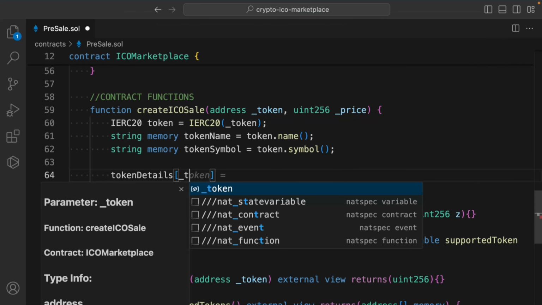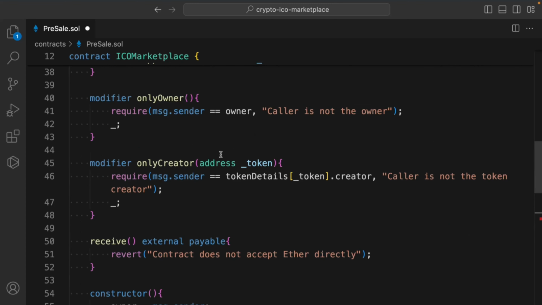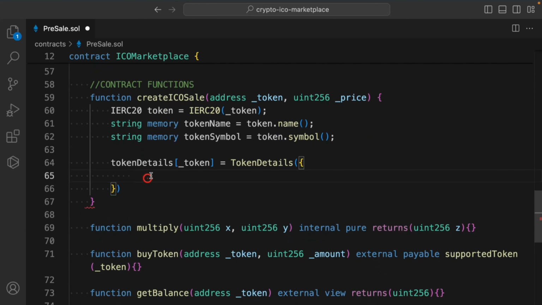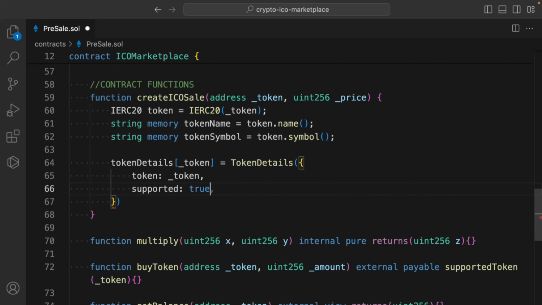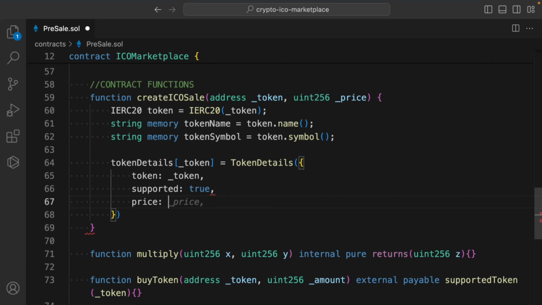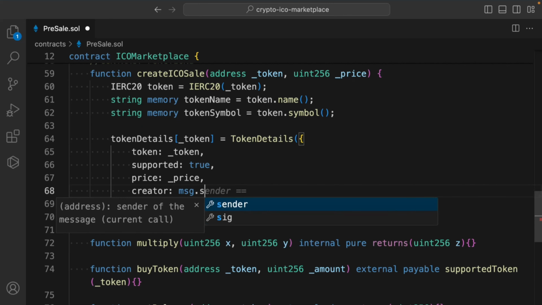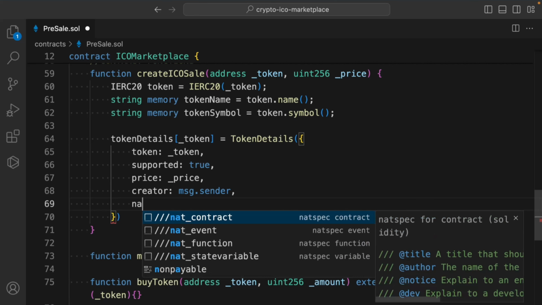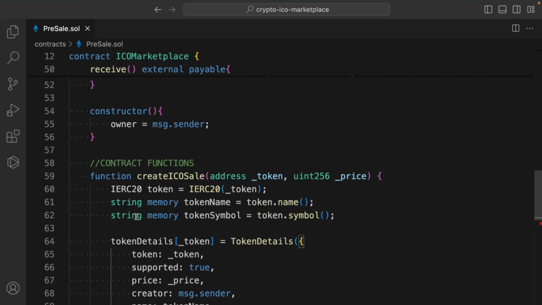Now we can come back here. We'll take this token details, and we have to create the reference to the current token, and all we have to do is simply update our struct. We can do that very easily. We'll take this token details, and it's going to be an object, and simply update all of this data. First is going to be the token name. Make sure the order is very important, and the spelling which you have given in the struct, we have to give the exact one. So this will be the token address. Then we define supported to be true. Then the price is going to be the price of your user. Now we have to define the creator. So we have message.sender, meaning the one who is calling the function. We're going to take their address. Then we're going to take the name, so we already have the token name, and we have to define the token symbol. So that's all we are updating in our struct.